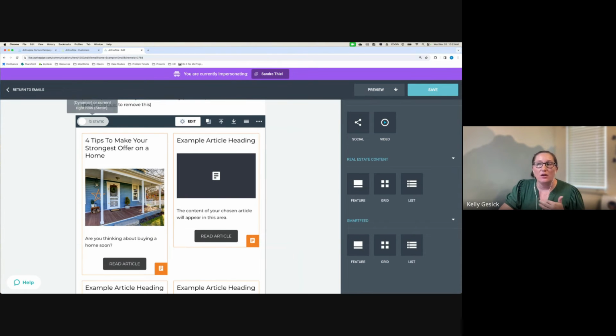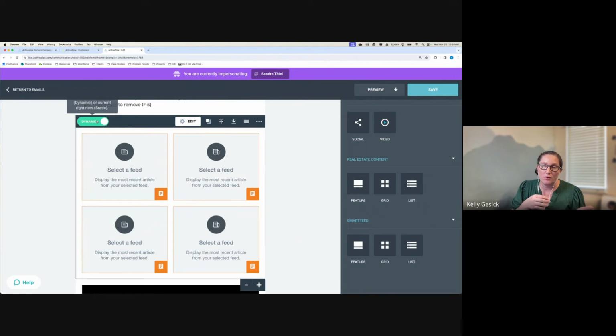And then again, you have the same option of being static or dynamic. So static is great if you want highly curated content that you're hands-on with. Dynamic is fantastic if you want to let the system choose the article for you based on what the contact is interacting with. And that's really where you get into the power of the automation, when you're able to turn that on because you have data about your contacts in the system. Then it can start selecting the right articles to serve to them to push their engagement up and turn them into a buyer or a seller that's closing a deal for you.